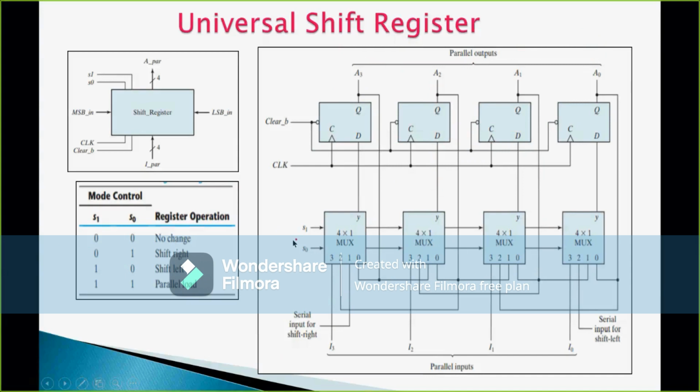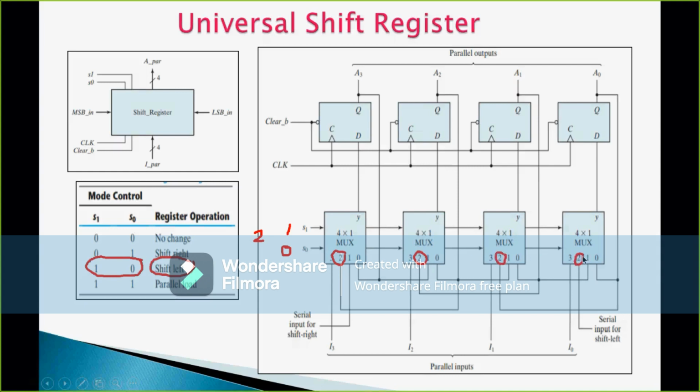Now see here S1 S0. S1 is 1, S0 is 0. So what operation am I performing now? This 1 0, what operation does the circuit have to perform? Shift left. How do I know shift left now? Because 1 0 means 2. 1 0 means what? 2. Means the second pin needs to be activated, meaning selected. So here also the second pin needs to be selected.